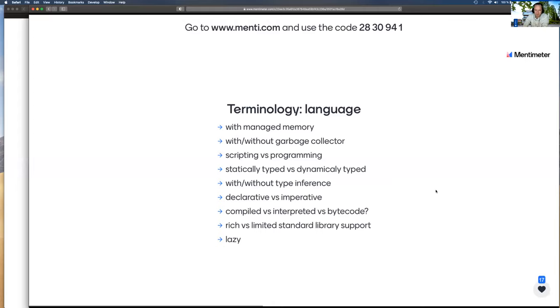Okay, so, example of a lazy language. Which languages that you know are lazy? Yeah, Haskell. Do you know any other? Python can be lazy, yes. What does it mean that the language is lazy? Is Rust a lazy language? Or a language where you can express certain things lazily?